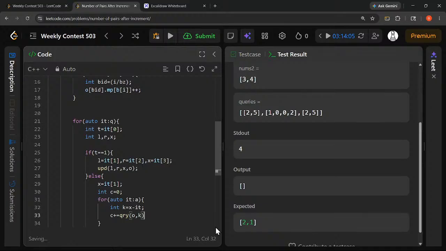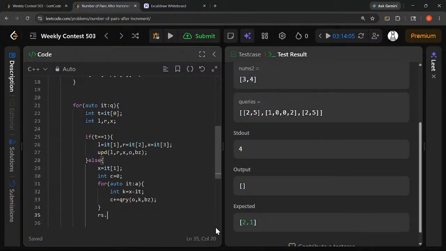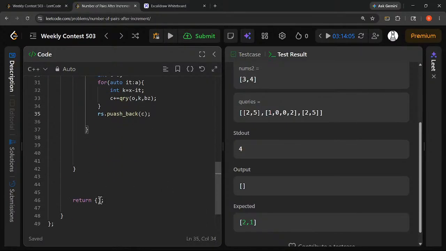We need to find the frequency of this k. Also we need to pass the block size, it's mandatory, comma bz. Now in result, we need to push back the answer as c. That's it, we are done with the coding part.